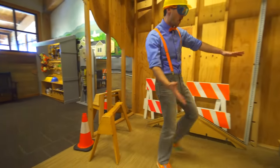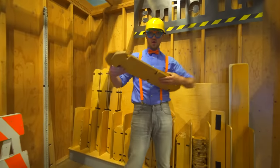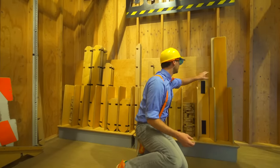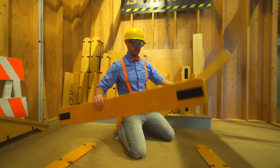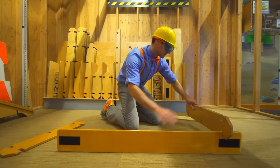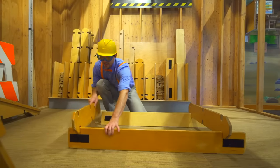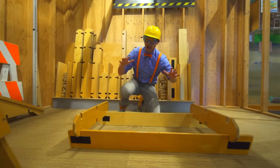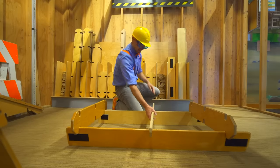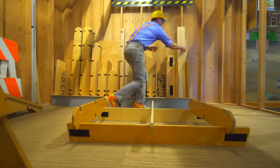Okay. Now all of our lumber is over here. Let's grab two of these. One, two. Let's put them down on the ground, and let's get two really long ones, and go like this. There we go, oh, nope, let's go like that. Okay, oh, here we go, this is the foundation of our house that we're building. Okay, ready, you stay there, and I'm just gonna start to build. Like this.